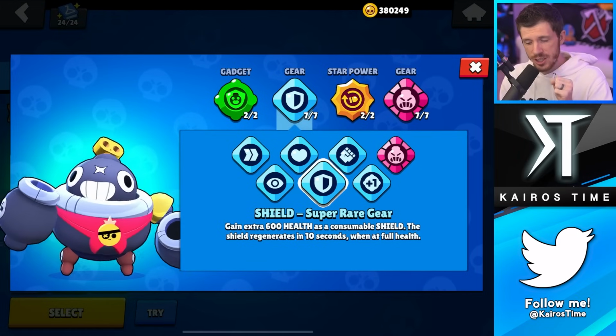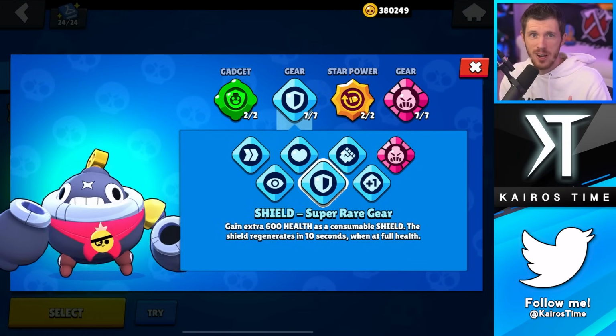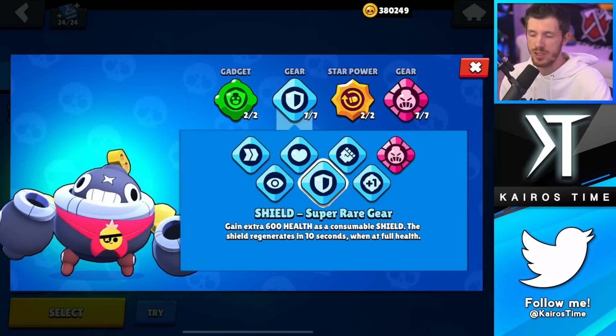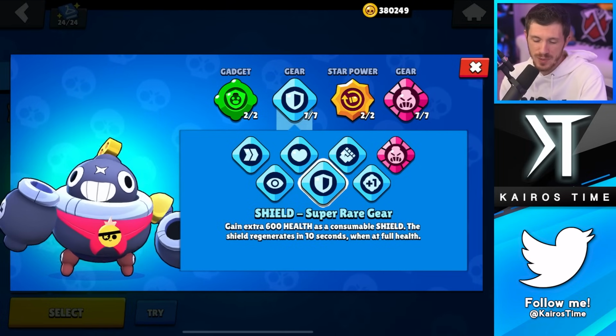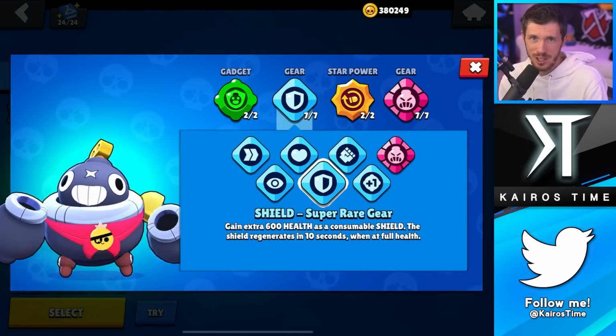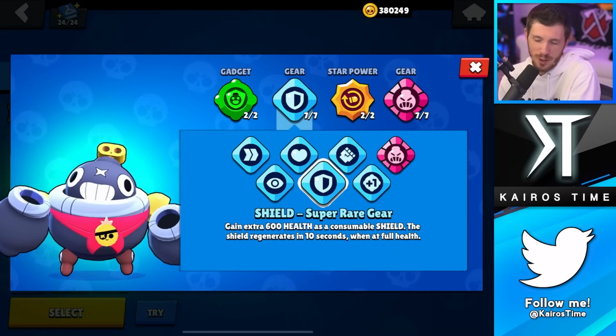Next is the Shield Gear. The Shield Gear is all about interactions with the enemy brawlers that you're up against. If the extra health from this gear allows you to survive an extra ammo, this is huge. It's game breaking, especially on low HP brawlers like Tick. On the flip side, if an enemy can take you out with the same amount of ammo with or without the Shield Gear, then you're basically just better off not having this equipped.